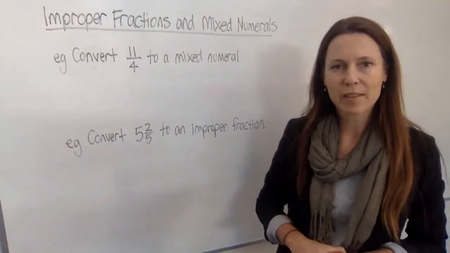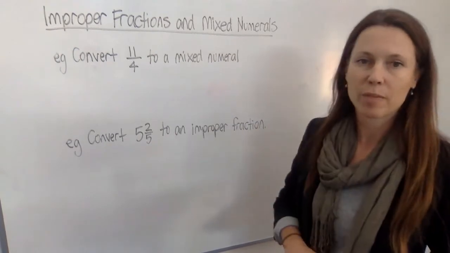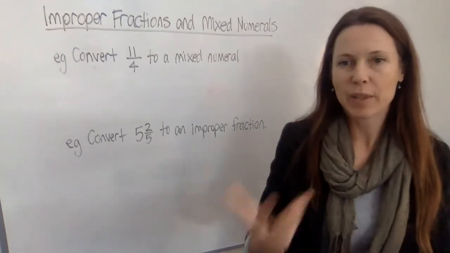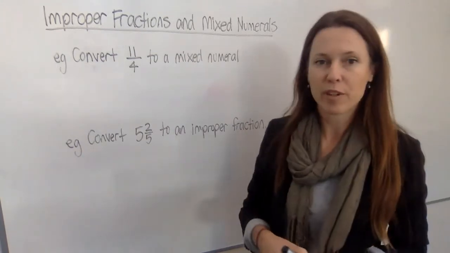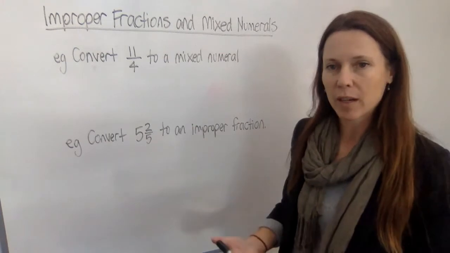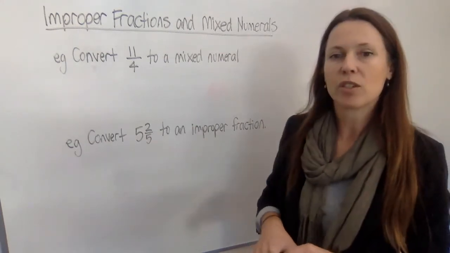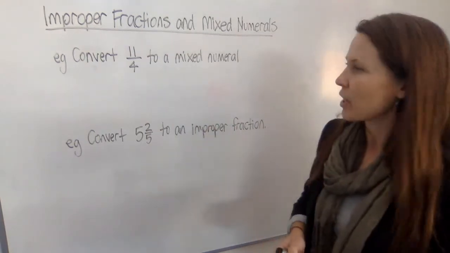Let's look at some different methods that you can use to change between improper fractions and mixed numerals. Now, you might like to draw these out as pizzas, and that's a really good way to do it. Other people will prefer to use a number line to see where the number would sit on the number line and convert it that way. And other people will just use another way of breaking the number up into parts. Let's look at as many methods as we can.